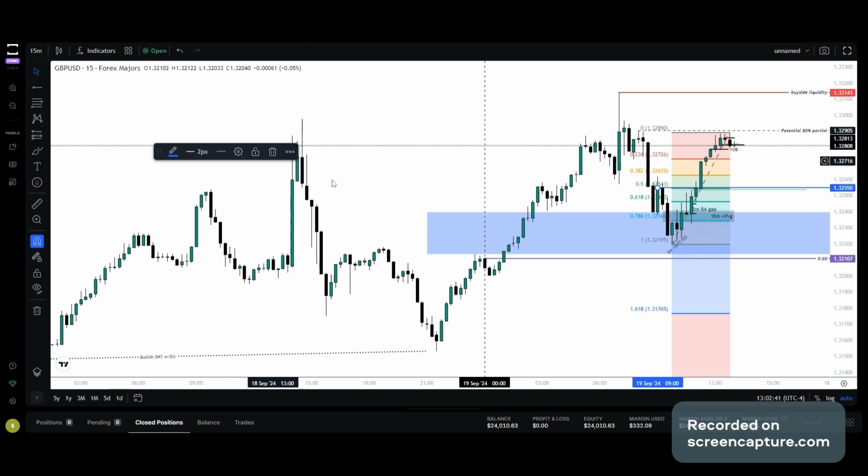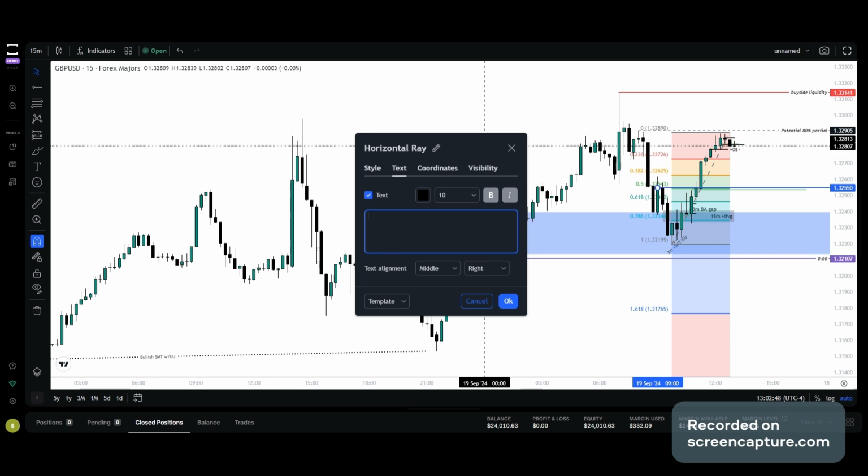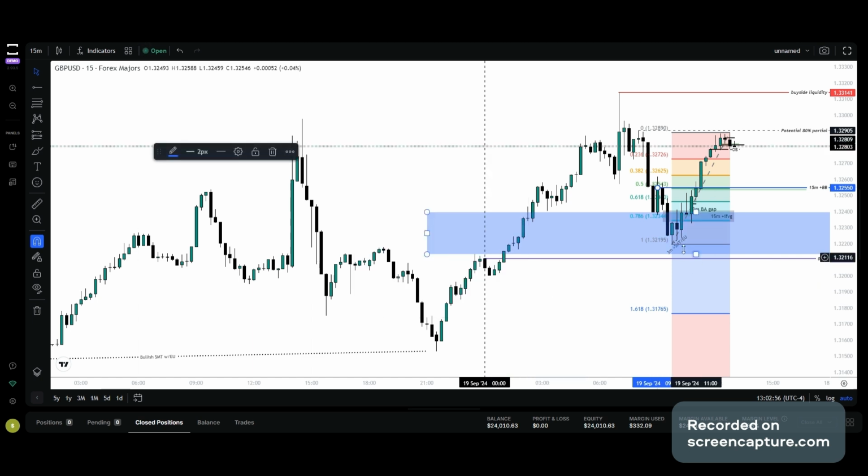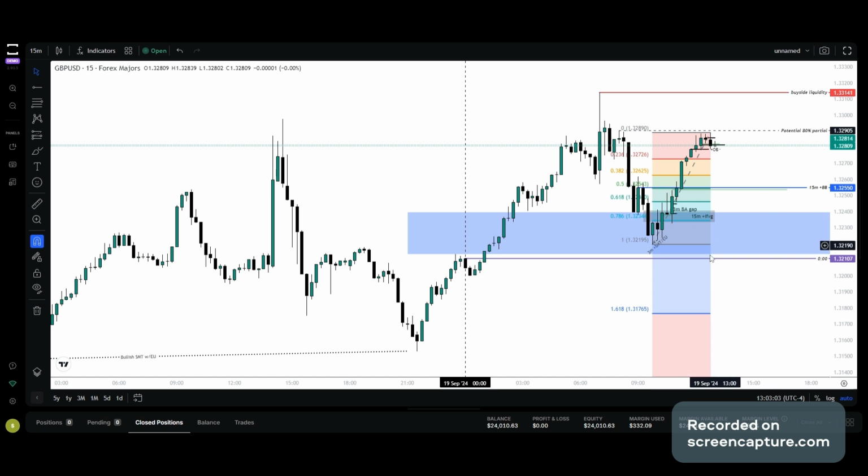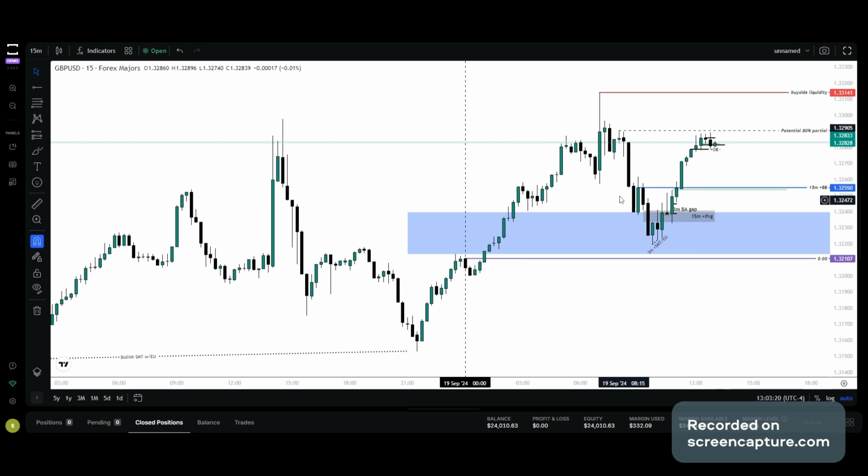And that's a 15-minute. That'd be a 15-minute unicorn setup. So 15-minute breaker block. How does that look? Off center. Might be an illusion. Okay, so that. All right. So yeah, that'd be a nice place to enter. And we also have this 15-minute buy side imbalance, sell side efficiency. There's also an inversion gap right here.